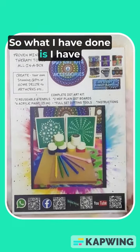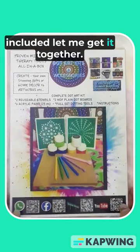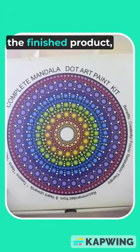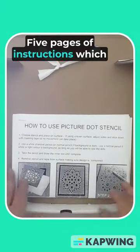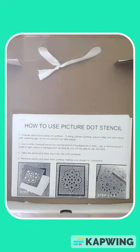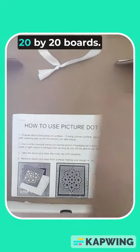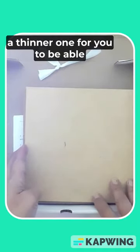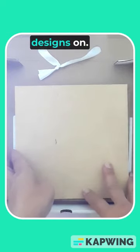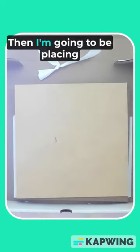Let me show you what I have done. Here is the finished box — this is what we're going to place everything inside. Most importantly, the instructions: I have four to five pages of instructions going into the box. Next, we're doing 20 by 20 boards — I've increased the size and added a thicker one and a thinner one for you to create your most beautiful designs on.